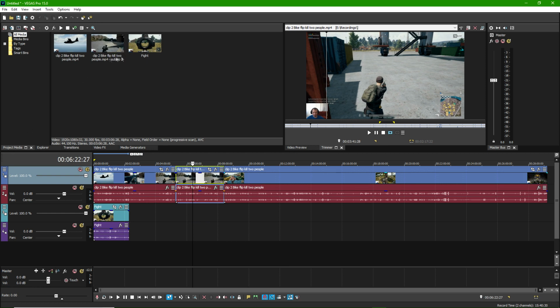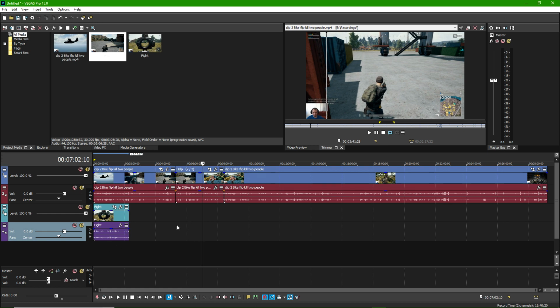In the project media, you can see that the subclip has now created, but it hasn't given us the option to rename. You can either double click on that clip or right click, click rename. And we'll just click help for that one. That also changes the heading in the timeline. Both are useful. I probably find the trimmer one is more neat, but the other one has its uses too.